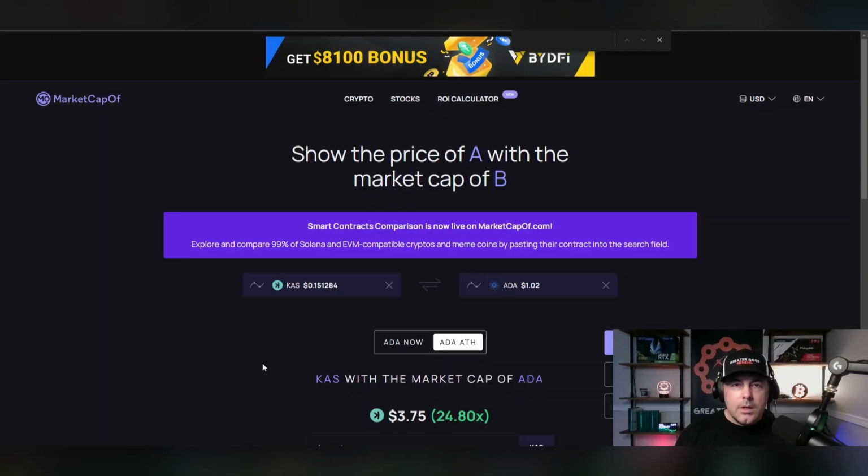What does that have to do with Kaspa? What does that have to do with the KS2 Lite that I just picked up? Well, let's take a look at the market cap of... Okay, so we're on marketcapof.com, and I took the price of Kaspa and I am comparing it to the price of Cardano at Cardano's all-time high during the last bull run. And that would put Kaspa at $3.75.